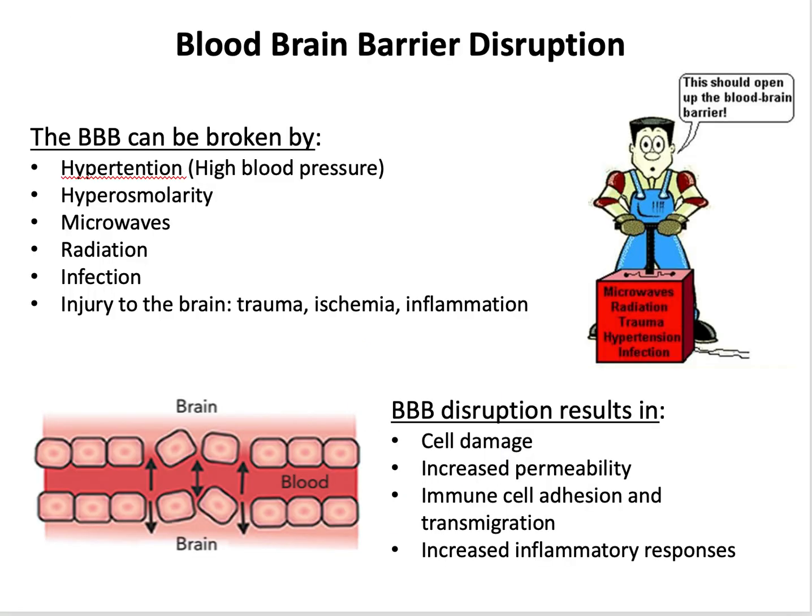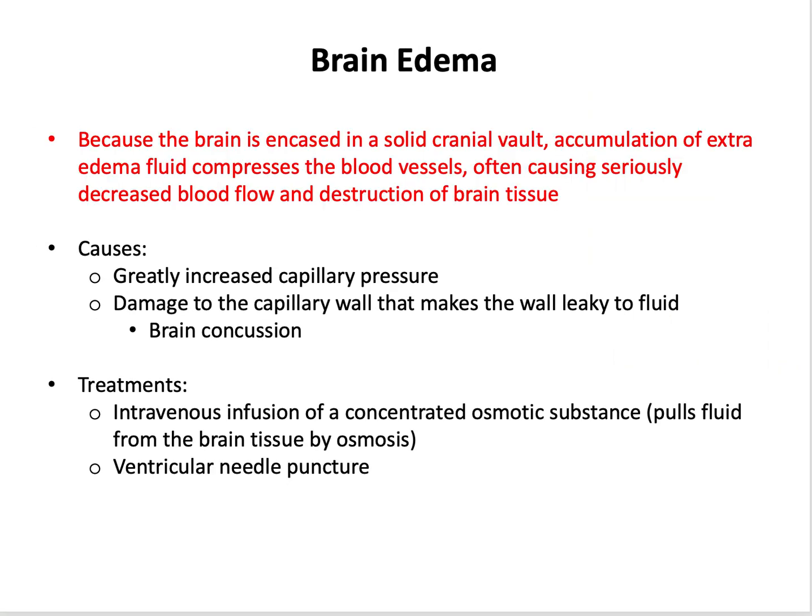All right. Any disruption to the blood-brain barrier could be really bad because maintaining the environment around the brain is very delicate, and we want it to be very, very tightly regulated. So any blood-brain barrier disruption could potentially be very bad. So we don't want that to happen. Don't stress about this slide.